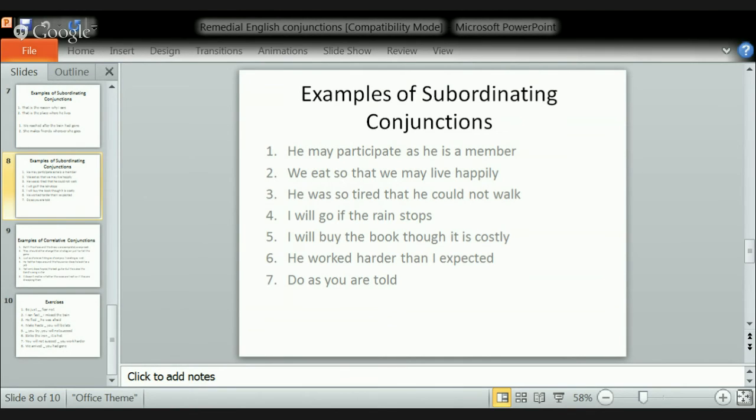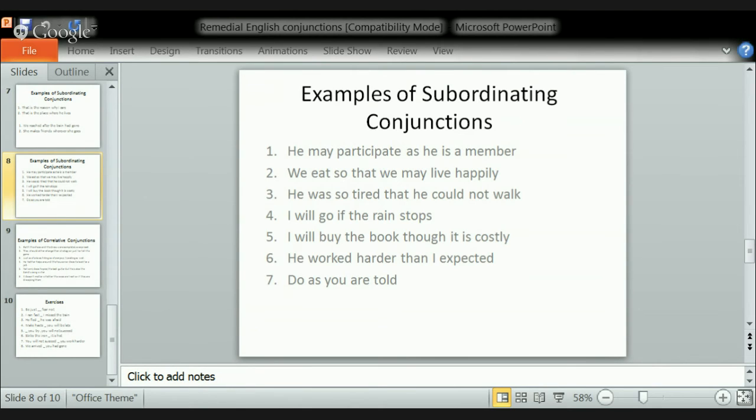Next example, I would say that they should either change their strategy or just forfeit the game. So condition comes here. Forfeit means give it up, give up the game, right? So they should either change their strategy or just forfeit the game. The correlative conjunction you need to identify, as I said, comes in a pair: either or. So where does either or come? They should either change their strategy or just forfeit the game. Wonderful.